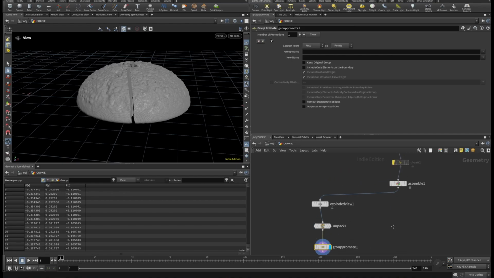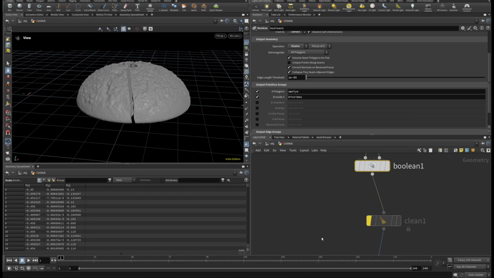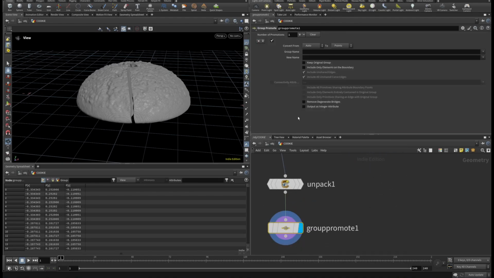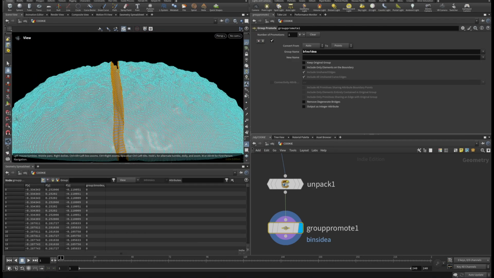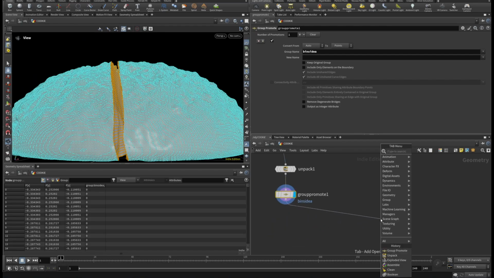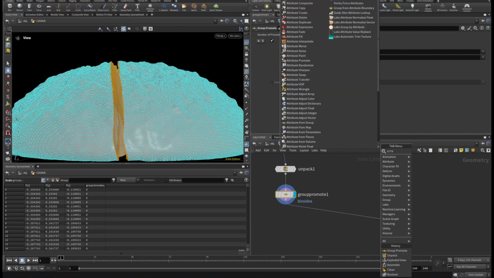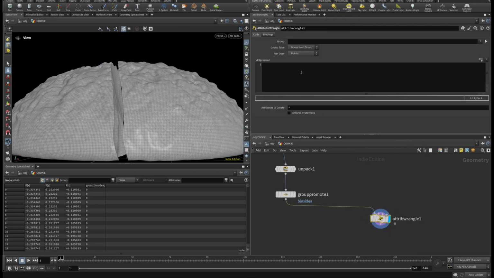We want to use one of the groups that we have here, the B inside A. So for the group promote, let's pick that B inside A. And so it selects only those within the cookie.